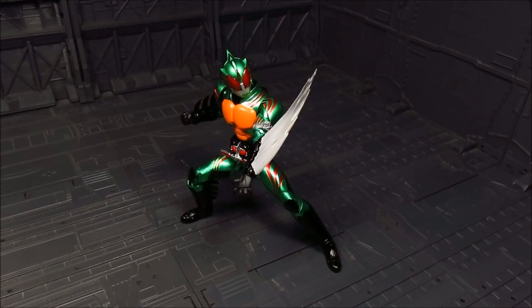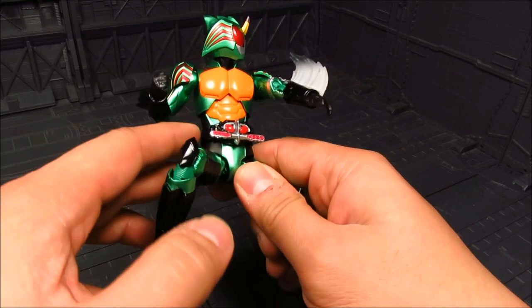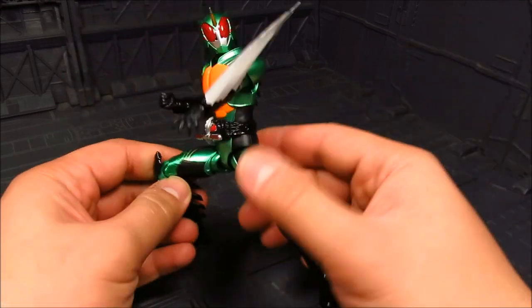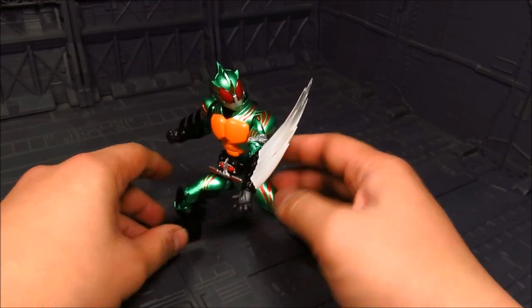Anyways, that's pretty much it for the review for Kamen Rider Amazon Omega. It is a really nice figure. I really like it. The design they put on this, really amazing. The only downside, there's no upgrade. And you know, for certain poses, you kind of need that, but unfortunately, they didn't provide that. Maybe they're going for more of the aesthetic, because there's always that trade-off. Sometimes certain figures, when you do the upgrade, there's a gap on the back or something, or it might cause paint chipping to happen, especially with this front part here. I could see it if they do have the upgrade. You could be scratching that ab area. So that's probably the reason why they didn't give it one.